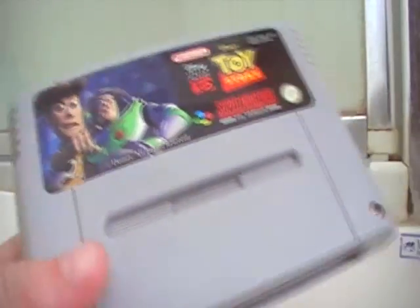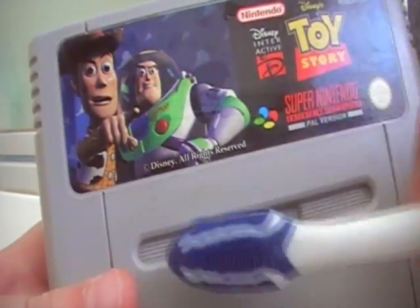Now I normally do this down here. These are the games I haven't cleaned, and these are games I have cleaned. Yes, I still use a Super Nintendo, and I am 11. I do retro collecting.